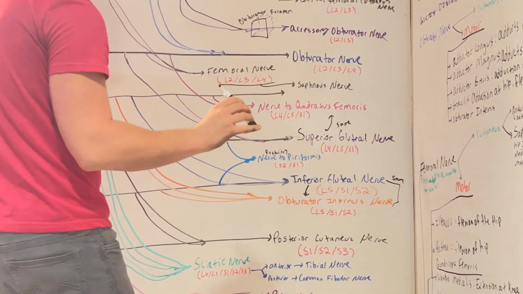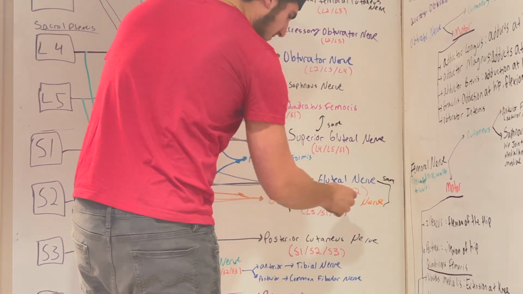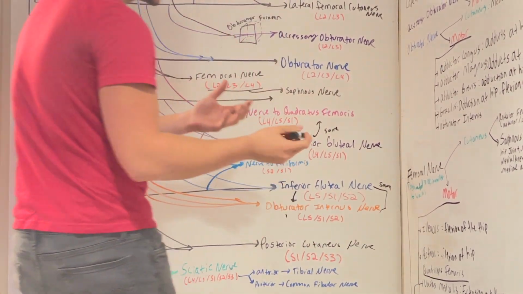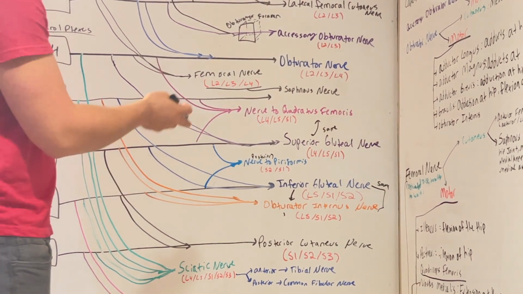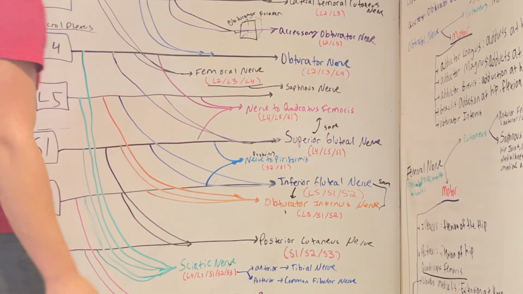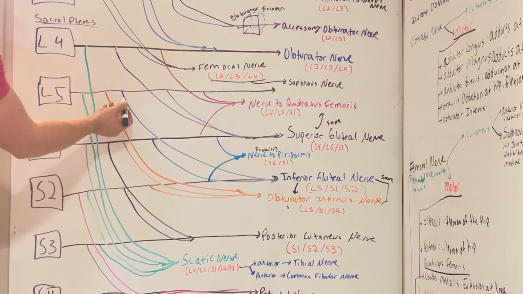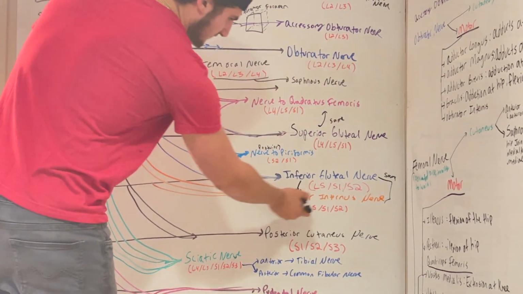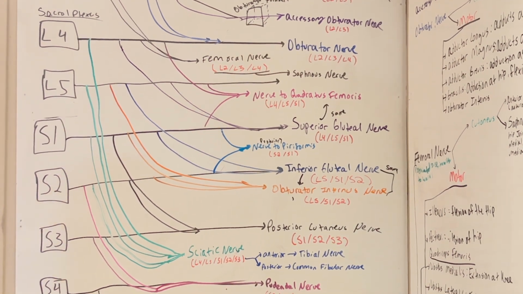Keep proceeding down, we have the inferior gluteal nerve, right? The inferior gluteal nerve also becomes the obturator internus nerve. It's the same innervations like we said from the other ones. Some of them have the same innervations. Their innervations are L5, S1, and S2. So we have L5, S1, and S2, and they're forming the inferior gluteal nerve or the obturator internus nerve.